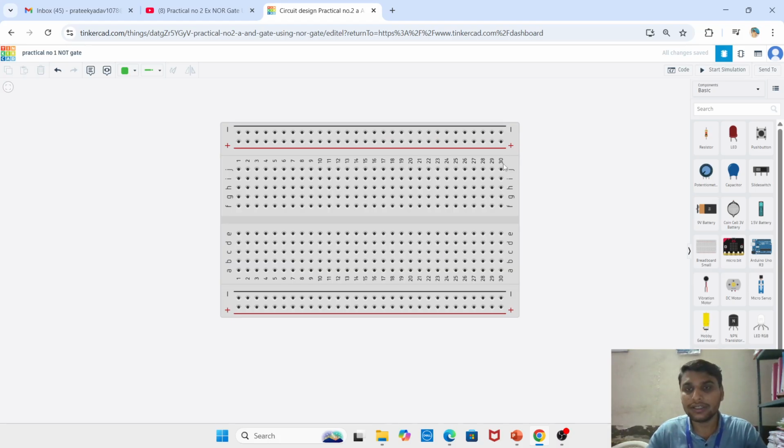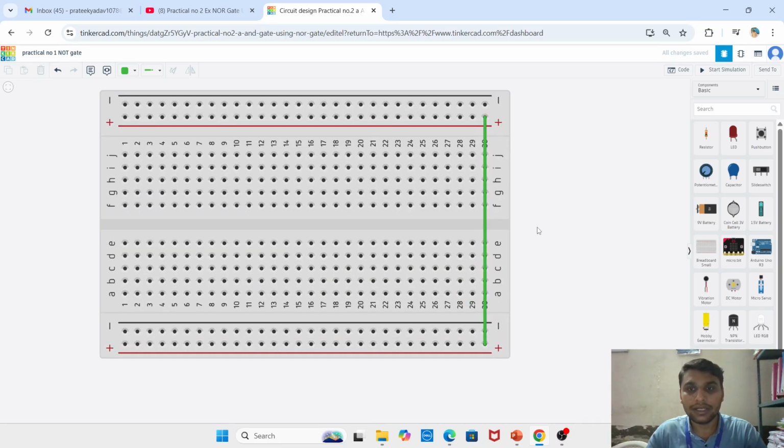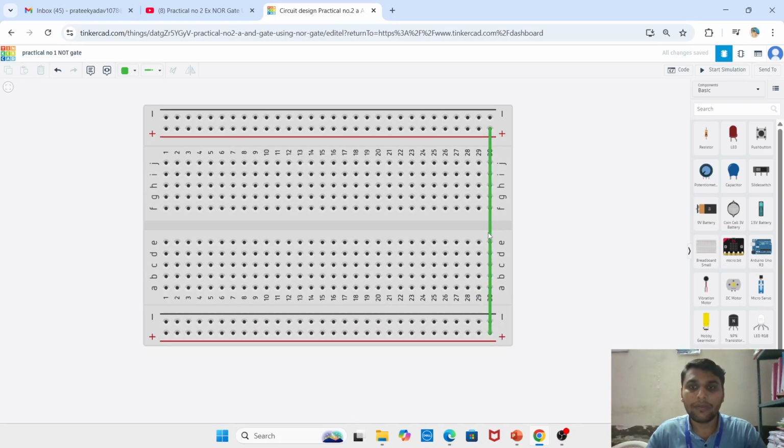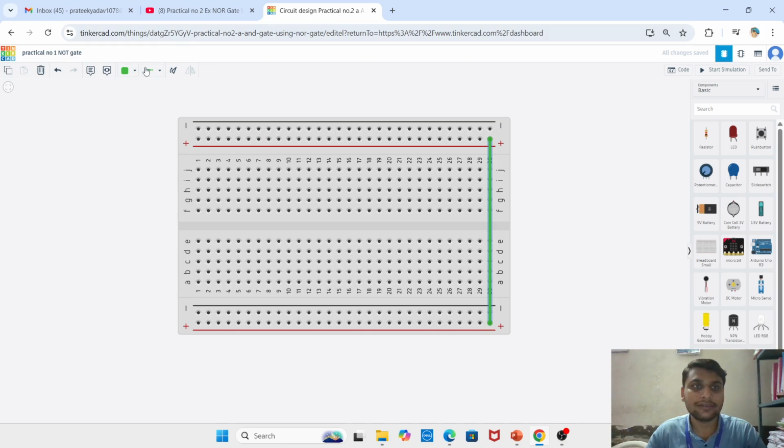So how do we connect the wire? Take the cursor to the positive block and drag it down. When you drag and left click, the wire will be connected to the other block. For the positive, the universal color is red, so go to the menu bar and change the color to red. Black is basically for the negative terminal, so select it and drag it. That is your negative color.